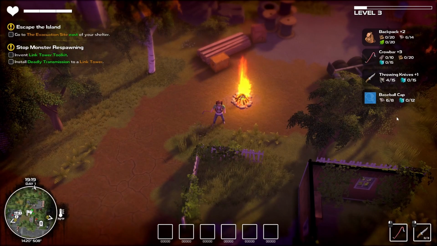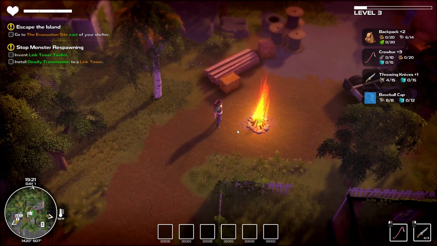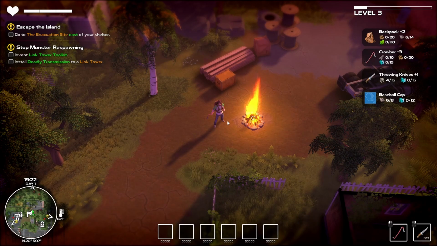Alright. I really like this game. So I'm gonna just get more stuff, I mean, off the camera. So next episode we're gonna be able to upgrade our backpack, crowbar, throwing knives, and baseball cap. And finally we're gonna be able to kill this big dude.